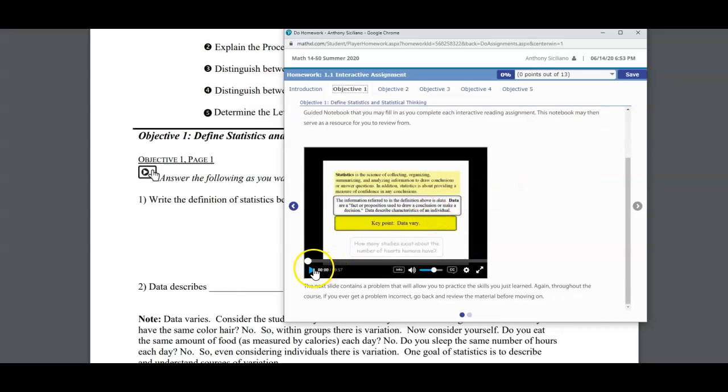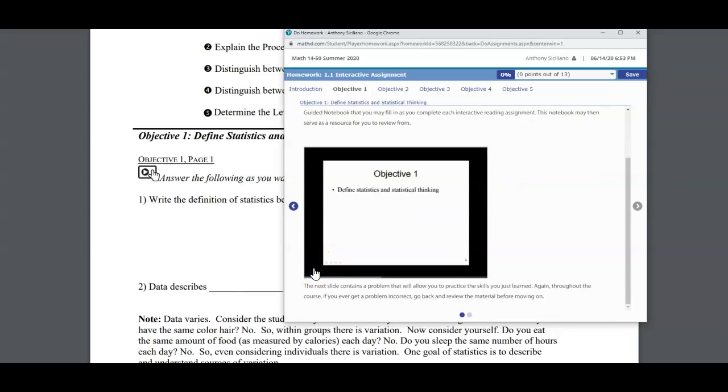So when you click on that, the author is going to begin. To begin with, we want to define what statistics is, and we also want to discuss what it means to think statistically. As you can see, the author begins to discuss as if you were in a class with the lecture, and you can see how many minutes this is for that particular video.